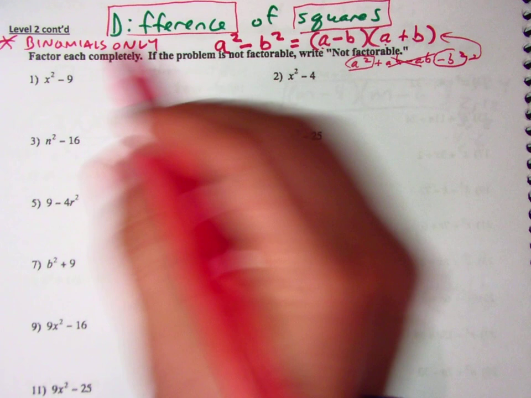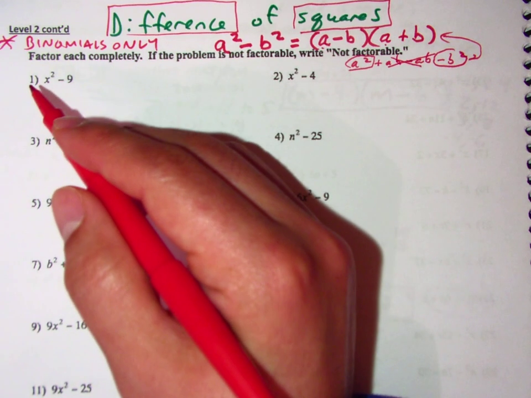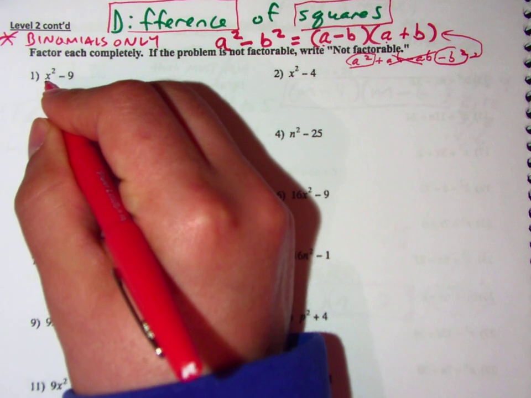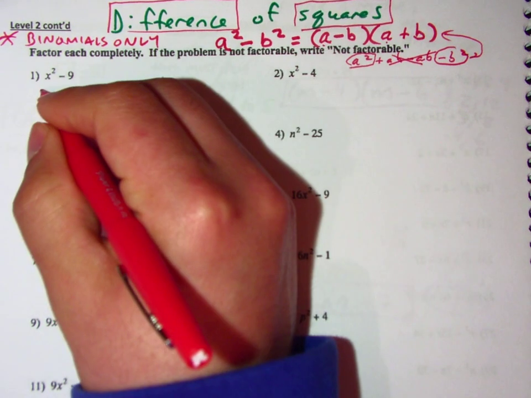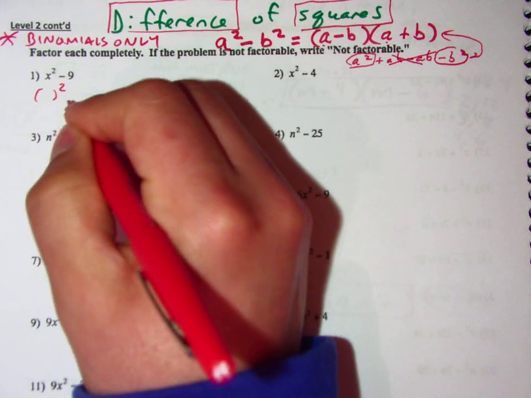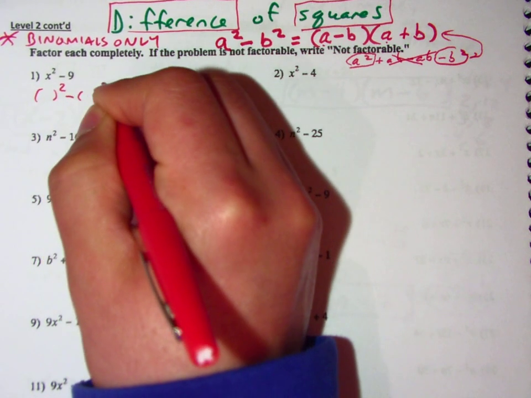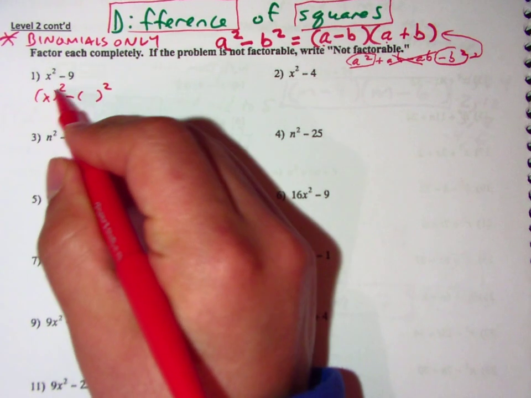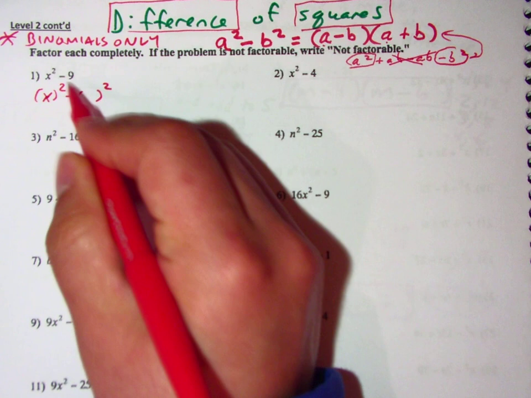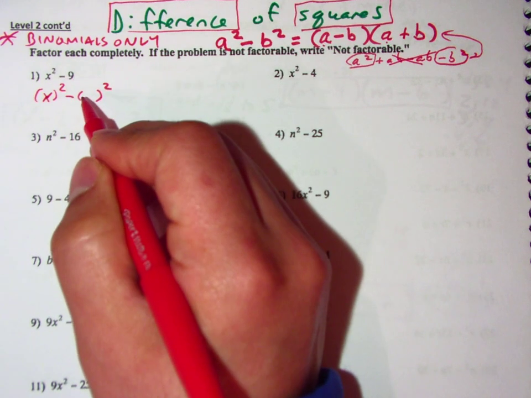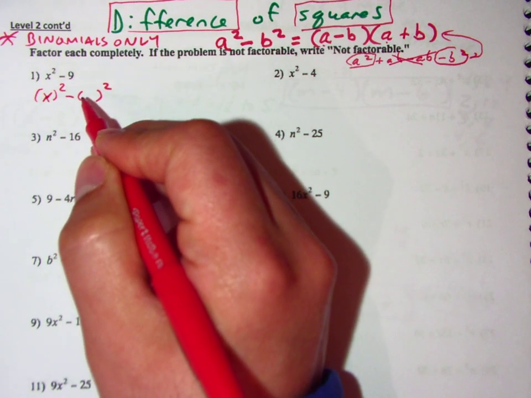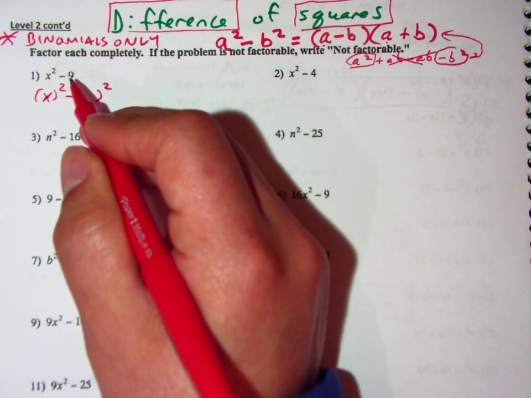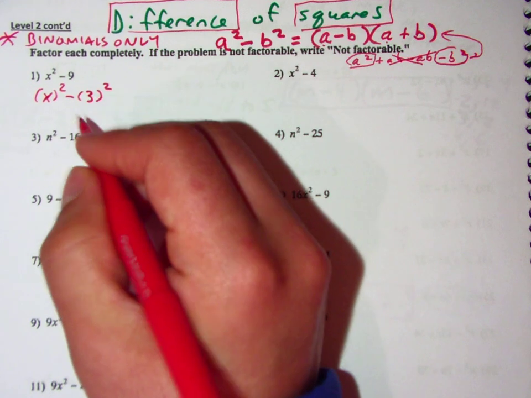Okay, so here's how you could apply this in number 1. So first you could rewrite x squared minus 9. You kind of want to go, okay, well, what am I squaring to get x squared? And what am I squaring to get 9? Okay, so obviously the first one's easy. It's just x squared, okay? And then if you're not sure what squared equals 9, again, think square root, or think what number times itself is this number, and that's going to be 3 times 3. Okay, so that'll be x squared minus 3 squared.